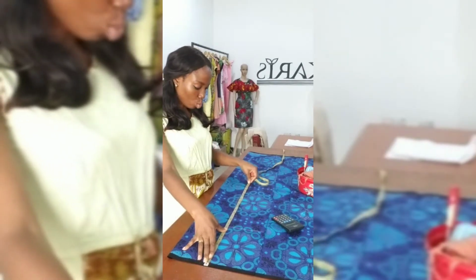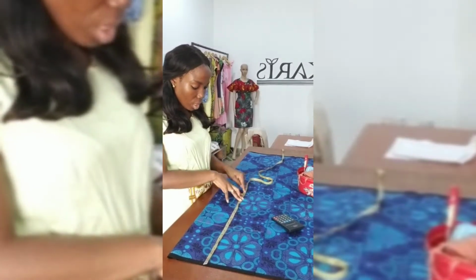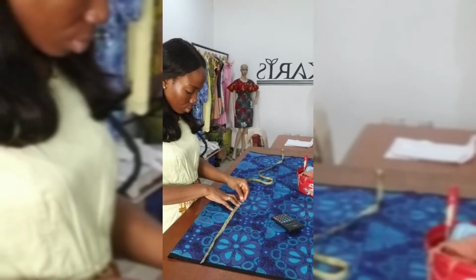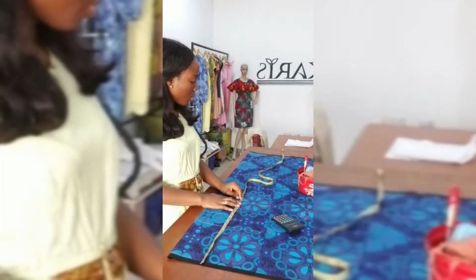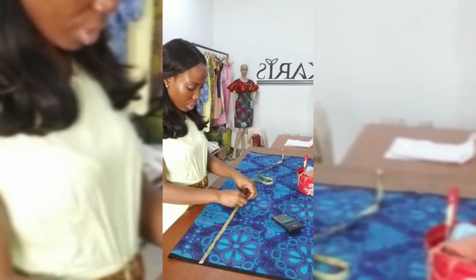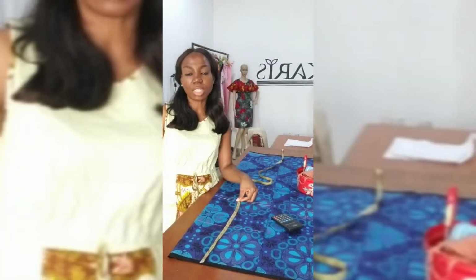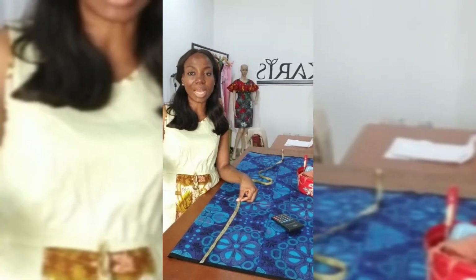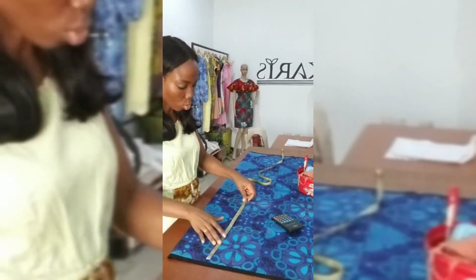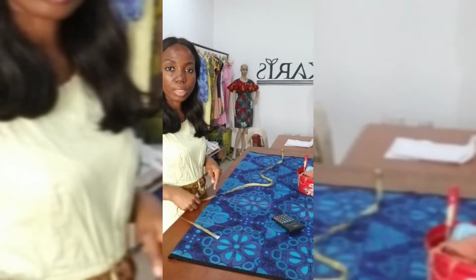Then I'll come down to her knee, which is 19 inches, but I'm going up by 3 inches, so that's 16. So I'm going to start my knee around, let me say 16.5 inches. Because I don't want it to be too tight around the knee area. I'm going up so that she can be able to walk freely. I hope you can see my chalk mark. Okay. So this is where I'm marking the knee measurement over here.